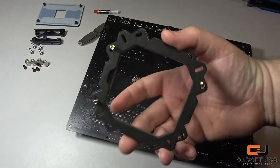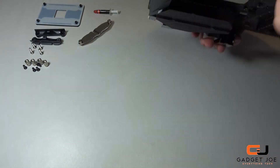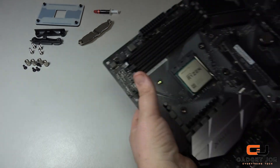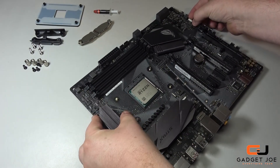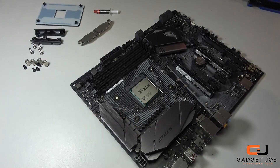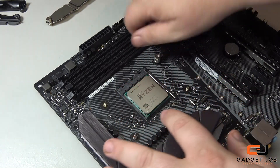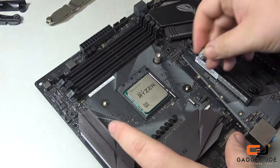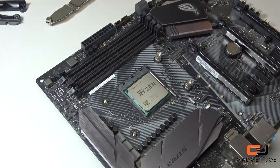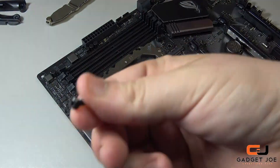Once all screws are in it should look like this. Align the motherboard and feed the screws through the holes, turn the board over, place it gently down on a non-static surface, and make sure all screws are fed through the holes. Next, use the spacers and make sure to place the rubber lip onto the motherboard side — this is vital for extra protection. Screw them onto the screws and repeat for the remaining three spacers, hand tight only. Too tight and it will cause damage to the board.